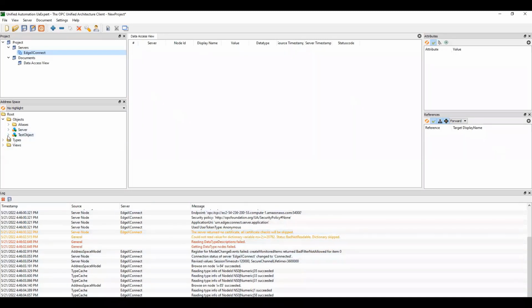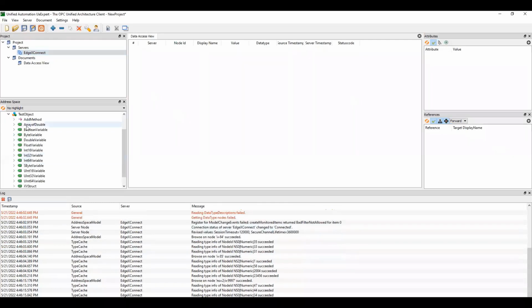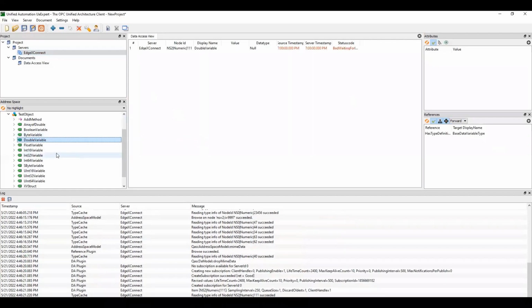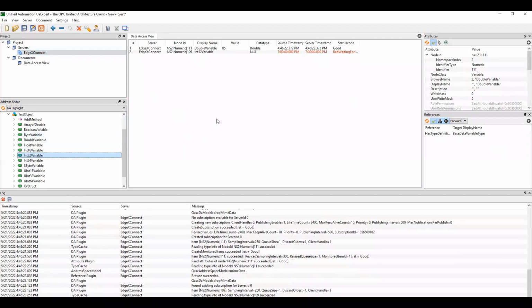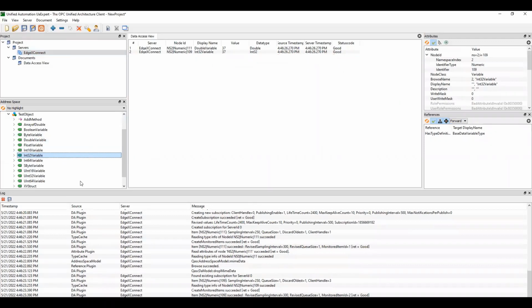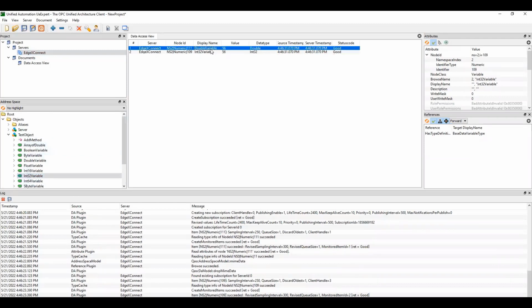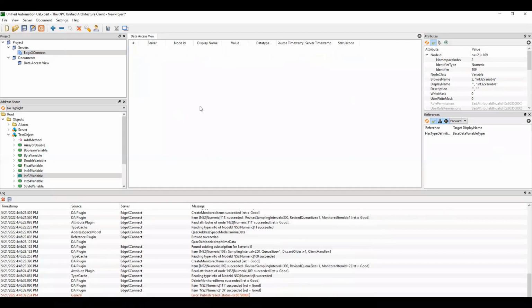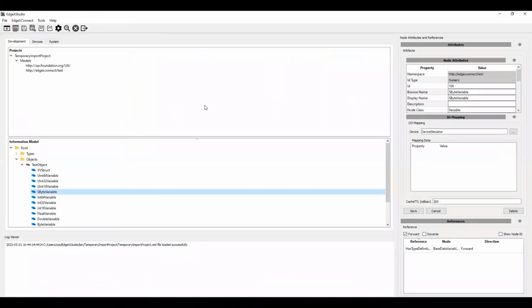So the test object is that object that we saw in the model, and it implements these variables, and when I subscribe to the variables, it will initiate the simulation, and it will count up values. They're actually values, structures, methods, just to have something to start with and modify, a little bit better than starting from scratch. So now I know that everything is working. I can disconnect the server. Nothing happens if I keep the connection, it's just pointless.